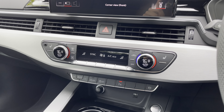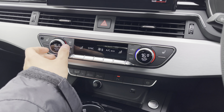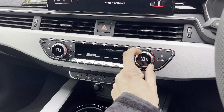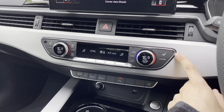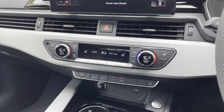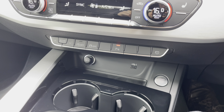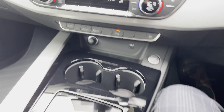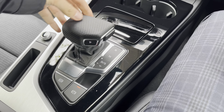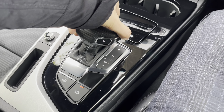Below that we've got the front controls for the three-zone climate control — both front passengers can be set to completely different temperatures, you can independently set the rear temperature if you've got children in the back, or synchronise the whole system so everyone is at the same temperature. We've also got heated front seats, great for chilly winter mornings, a 12-volt socket and USB socket for charging devices, two spacious cup holders, and the S-Tronic gear selector which you can nudge into manual mode for a sporty drive without using the steering wheel paddles.